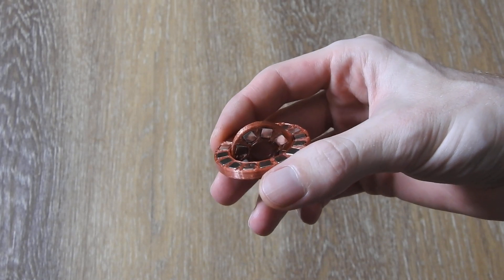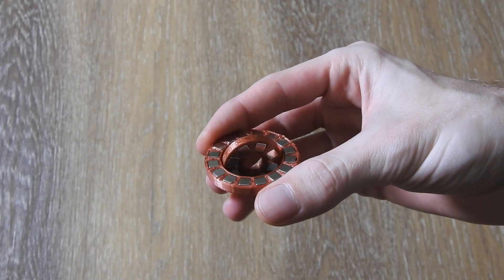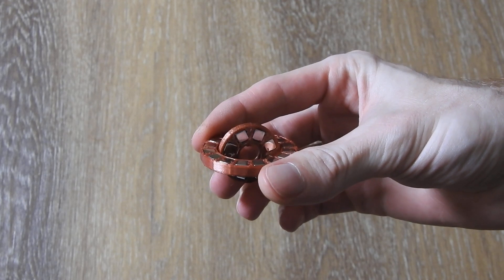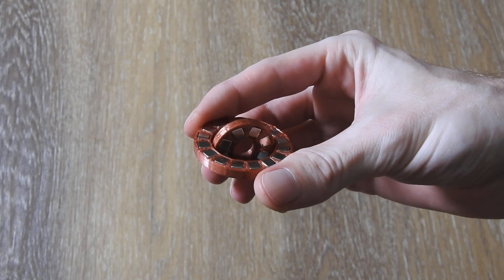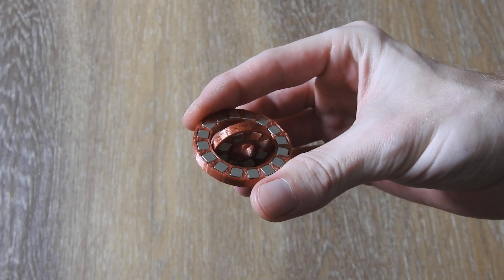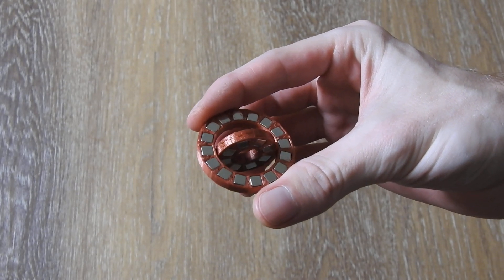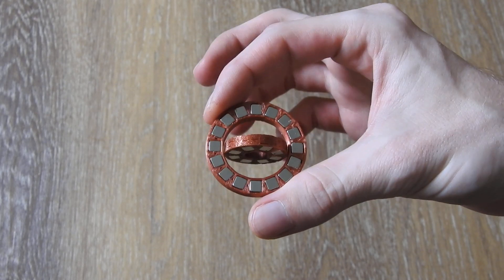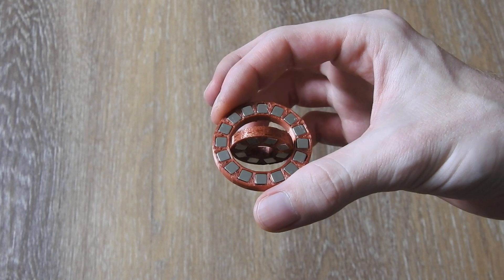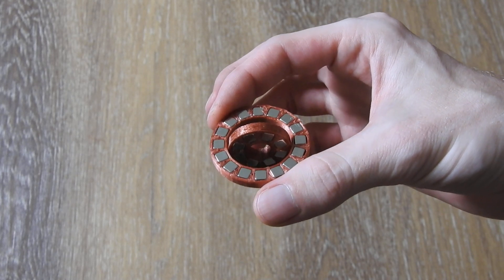Hello everybody. I have here a very interesting magnet array that I wanted to show you. These are basically two circular magnet arrays. They are not arranged like a Halbach array, but all the magnets are facing the same direction.